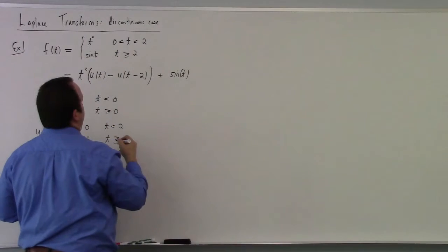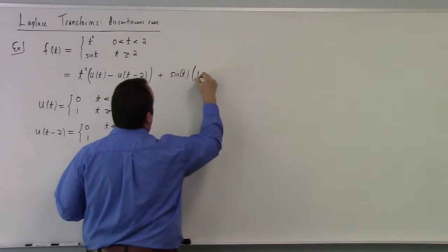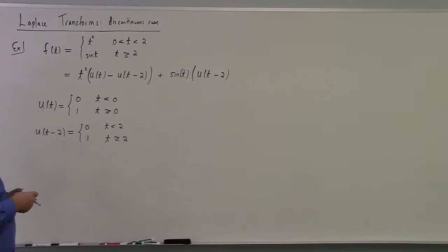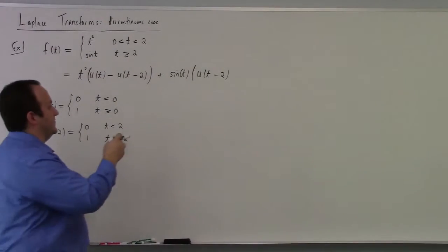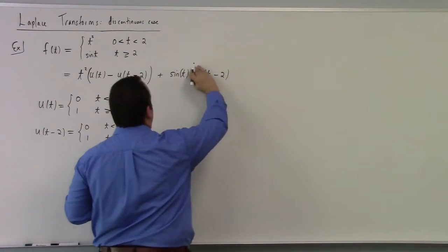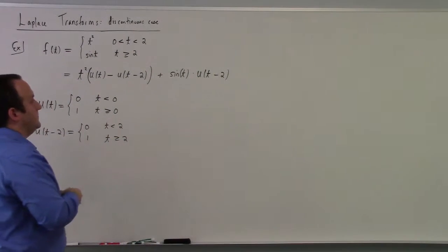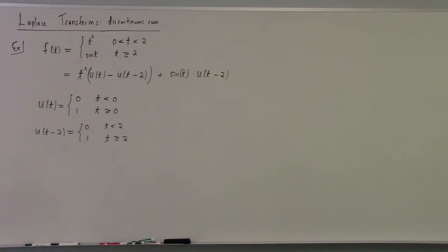And so what we do is we turn this on at time 2 with this, right? And then, much like the lights in my children's room, we never turn them off. Like it's sine t forever and ever, game over. And so there you go. I don't need the parenthesis here really, because you just sort of leave that on. And that's a formula for that case-wise defined function in terms of the so-called unit step functions.